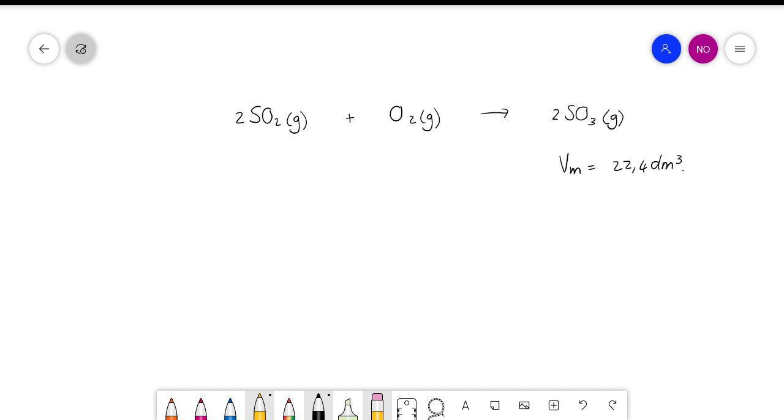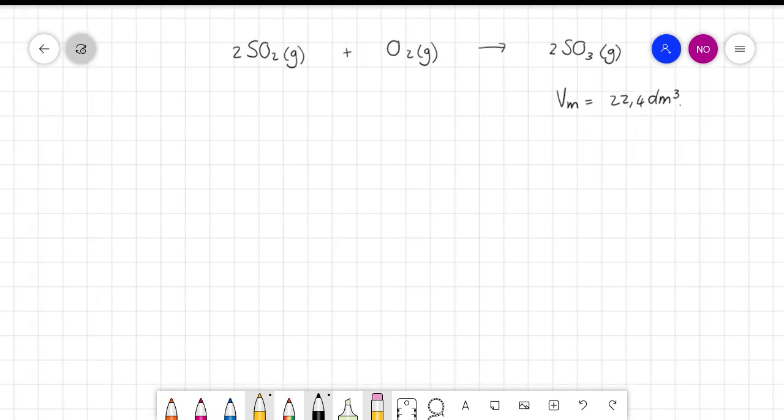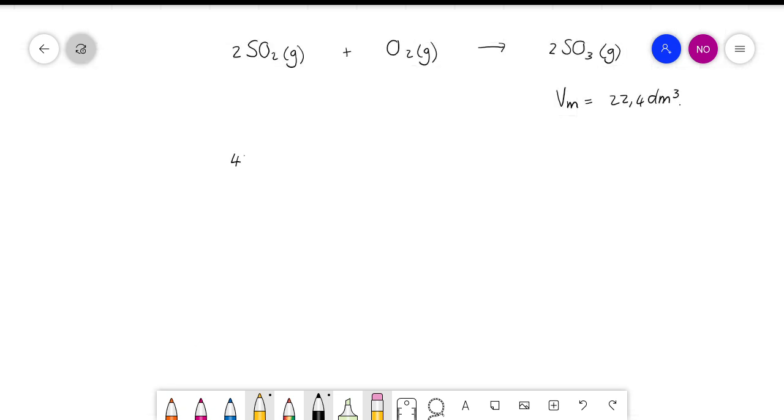That is the only case where you can work with the relationships where it's not in moles. Then you use it in volume. Okay. So kom ons sê ek het 44 kubieke desimeter suurstof en oormaat SO2. Okay. So I have 44 cubic decimeters of oxygen and an excess of SO2.